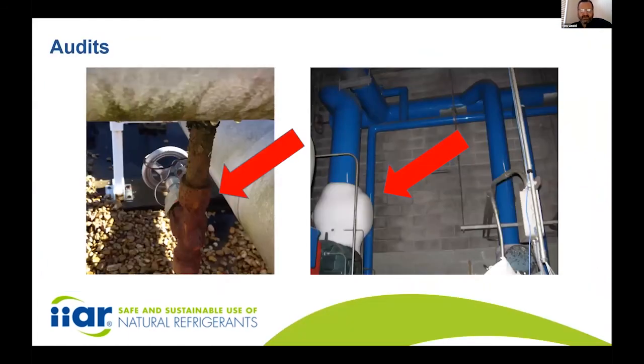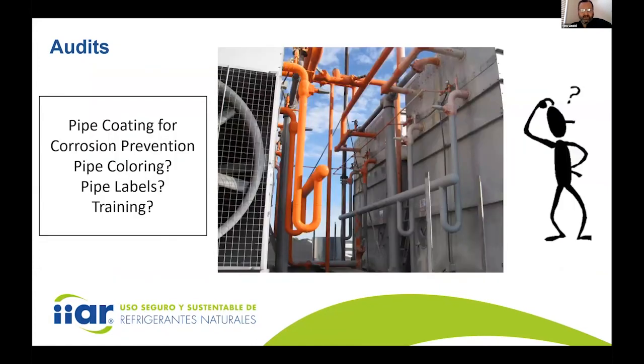So here's one last sample. If you're out doing an audit, you can go look for exterior corrosion on the piping, or you can look for excessive ice buildup as some examples of items you can simply look for, and you can train your operators to be on the continuous lookout for this. And then also look at your piping. Do the employees understand what's in these pipes? Would color coding help? The pipe labeling could be put on so you know what's in those pipes, low pressure, high pressure, and which direction it's flowing, and then train on that.